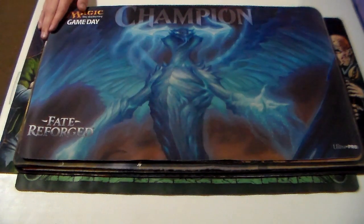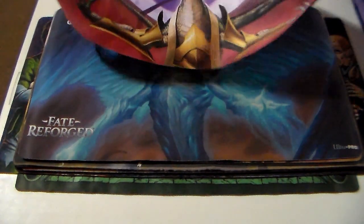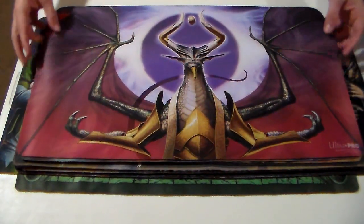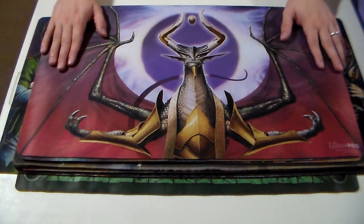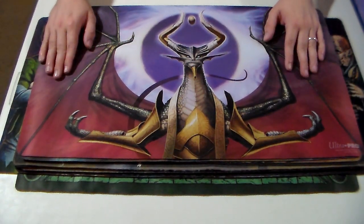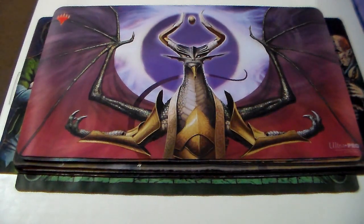And then the other four mats I have to show off are all newer mats, so let's go ahead and get into that. You can't have Ugin without having Nicol Bolas. Okay, the Japanese art Nicol Bolas playmat. Freaking gorgeous. Love the playmat. I use this every time I play my Nicol Bolas the Ravager deck because I like theming my playmats to my commanders. And honestly, I would love to have a playmat for every single deck that I own to specifically play with that commander. And my wife and I are up to 35 commander decks with 2 more in the works. So, quite the task, but I'm positive I'll get there one day if I keep at it.